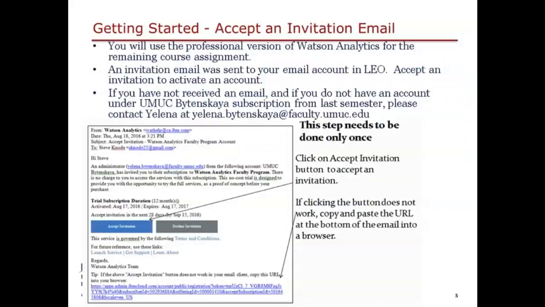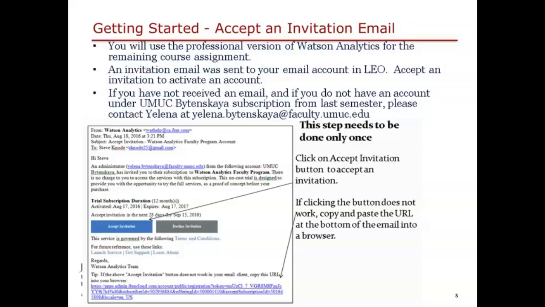So let's keep going. Now, what I did yesterday, all of you should have received the invitation. What you need to do is go to your email, check your junk mail after this meeting. If you have not done it already, find the email with an invitation, right? The email is going to have a link or accept button that you need to click to accept the Watson Analytics invitation. Very important.